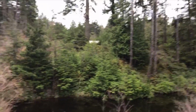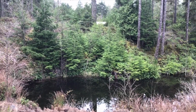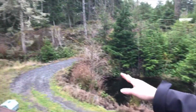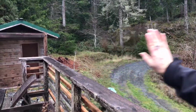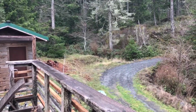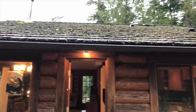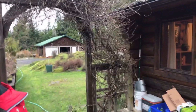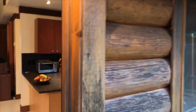At the top of the property up there is the greenhouse. From here to the greenhouse and then beyond about the same distance is where the end of the property line is. And then the property line on this side is about where the end of that grassy area is. So looking straight up the hill, that's East Sooke Park. The roof on this structure is a wood shingle. And on that structure, there's a 50-year metal roof, so basically a lifetime warranty. Isn't this nice? It's so idyllic out here.